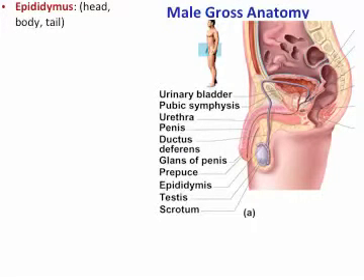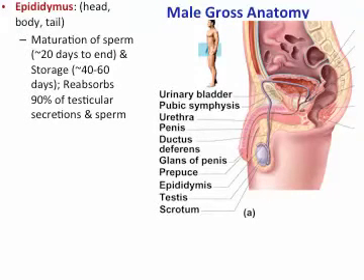The epididymis has a head, a body, and a tail. The head of the epididymis is the part that sits on top of the testes, and then the body extends from the head, and the tail is the junction of the epididymis and the vas deferens. In the epididymis, that's where I told you sperm are stored. That's where they mature. The sperm that are made come with a lot of secretions, and in the epididymis, those secretions can be reabsorbed and reused, and then mostly sperm is ejaculated.